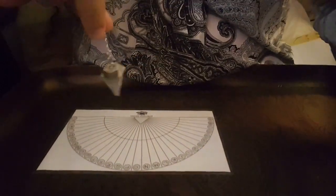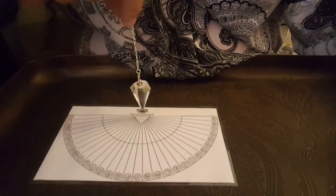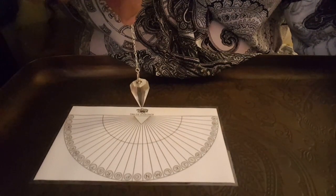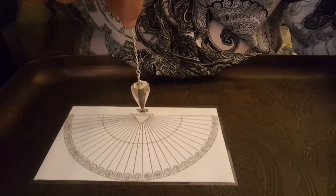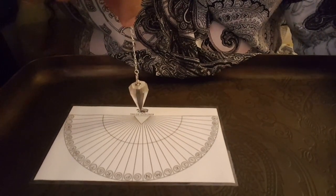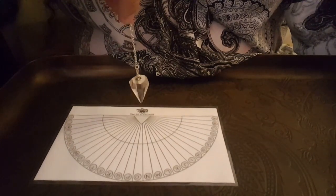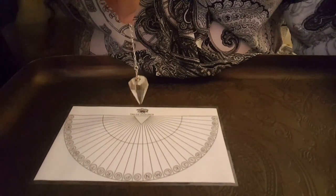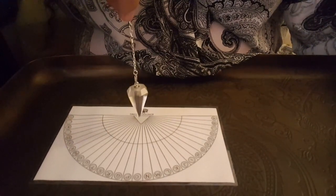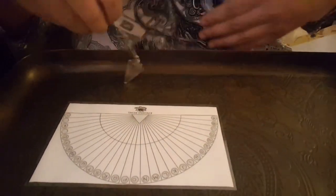And let's begin again. Okay, center please. And again, I usually hold the cord or the chain a little bit higher up to give more room for a swing, but for the purpose of the video, I'm holding it a little bit closer. What is the next letter in the message for us about the new earth? Okay, that is a big clear O for me. So I'm going to write that down.